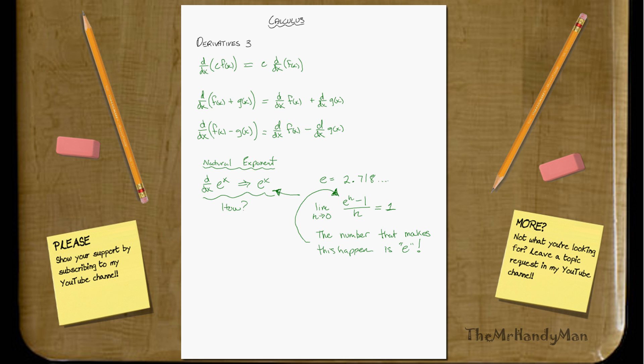So when someone was trying to solve this before, back in whatever age, they were saying, what number would this need to be to equal 1? And that's why they call it kind of like the natural log, or the natural function. The reason is just because of that. Because they figured this out with this definition, and it naturally occurs this way. So that's how they came up with e.